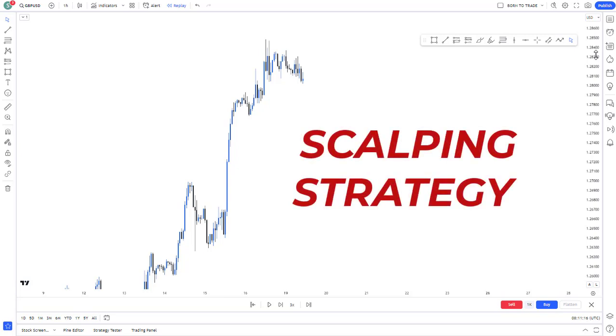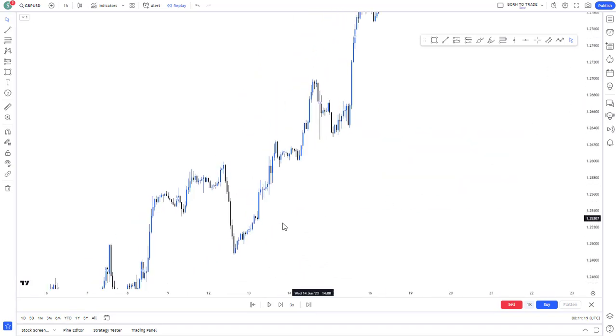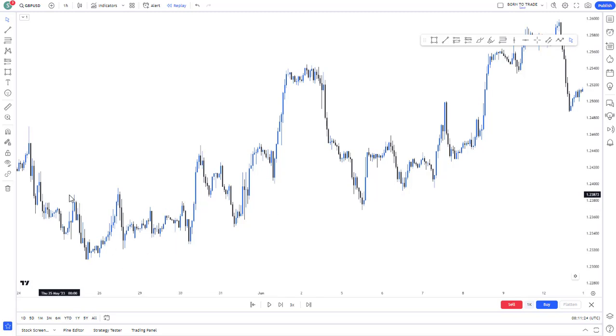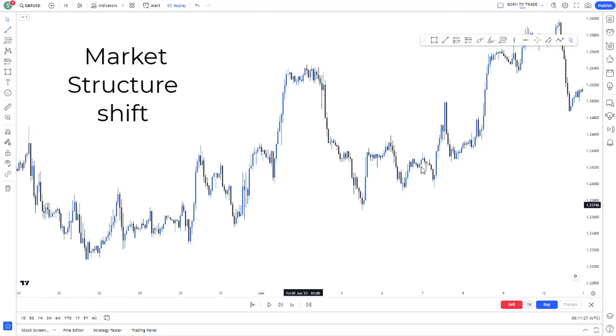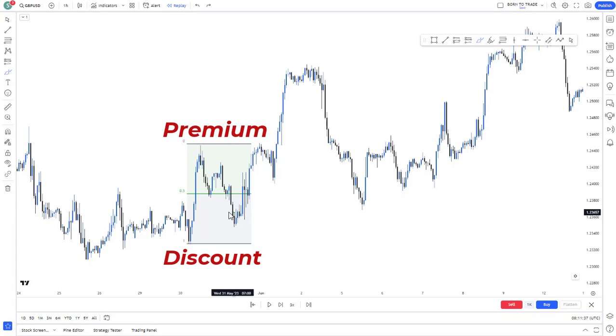This is GBP USD and this is the 1 hour time frame, and from what you can clearly see from here, if you try to look from this area, what you can clearly see is that we got a shift in market structure from this area. And after we got the shift in structure, if you try to measure with your fib tool from this high to this low, you will see that price returned into the discount area before a continuation to the upside.